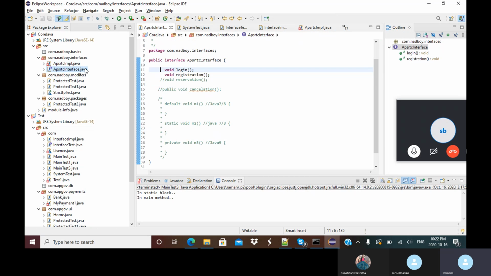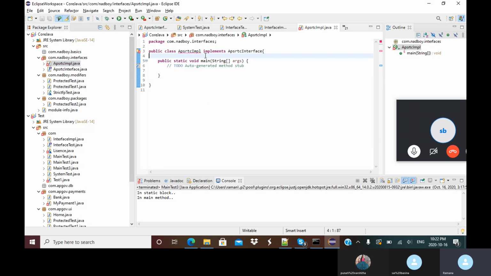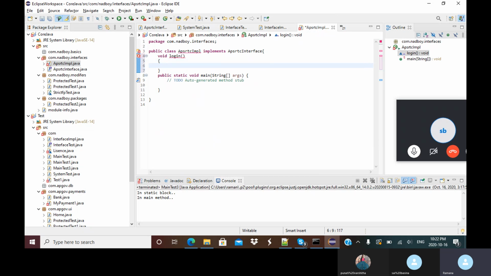So I have two abstract methods here. I'll go here and observe: void login. So this is one.